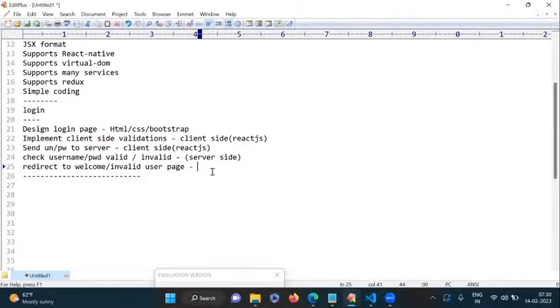Once it is a success, means the username password is valid. So from the server side, they are sending one value. If it is invalid, another value. Based on that, we are navigating to either the welcome page or invalid page. Then again, we are taking the support of client side script. Means if you take a simple concept, that is the login page as example, here in this concept and in this concept, we are using these client side scripts. Is it clear? Not only from the login point of view, if you take registration or any other concept, client side usage is very high.